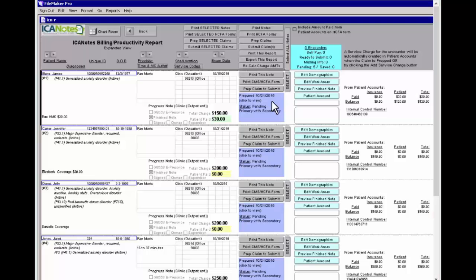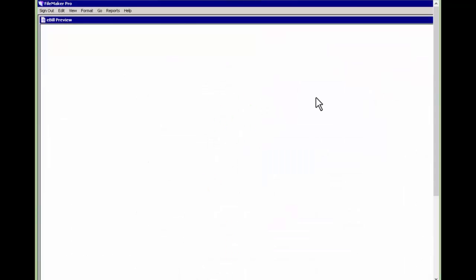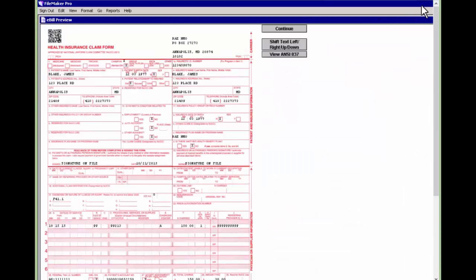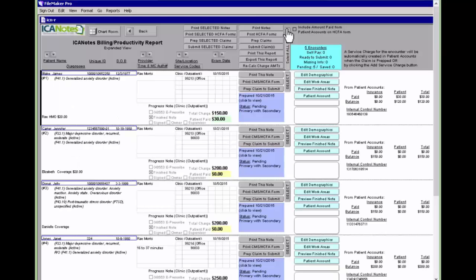They will turn blue. At this point, you can click on the claim, and it will show a HCFA view, which you can scroll up and down just to make sure everything's placed correctly. And you can also view the 837, and it will populate those details for you so you can look at these beautiful loops and segments. Once you're done, just click continue, and you don't have to look at every single one. Just if you need to check it, you can. Now that those are blue, we're actually going to click submit claims.